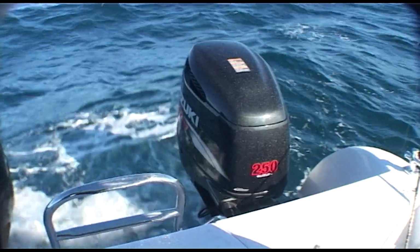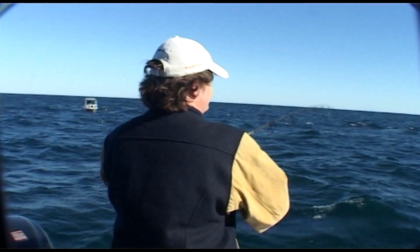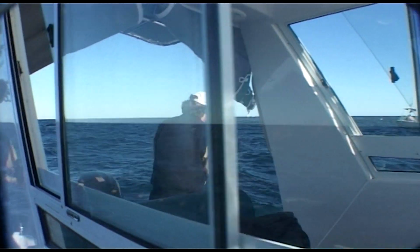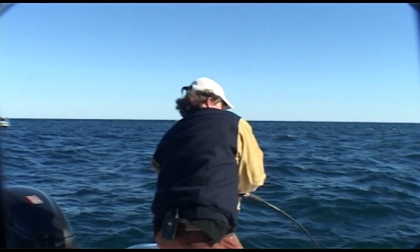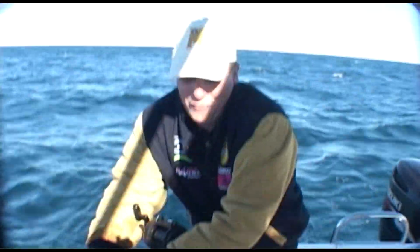The traditional way to work deep water jigs is to wind as fast as you can and jig hard. Myself and Ryan have been testing this theory and weren't sure if that's always the best method. So today we decided that I'd jig hard and Ryan would only gently move his jig near the bottom. Why do I always get the short straw? Oh, I'm on again, Steve. Oh, they're going off today, mate. As soon as the burley started to work, it didn't matter how you worked the jigs.